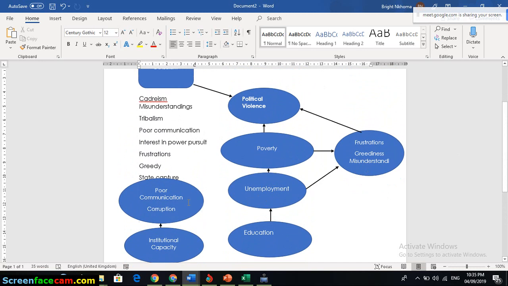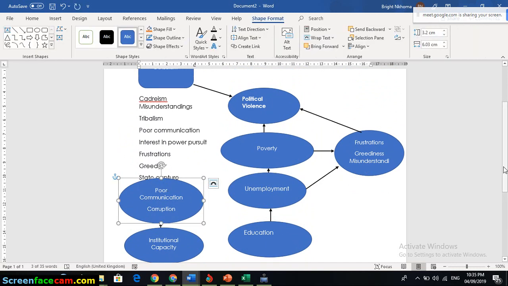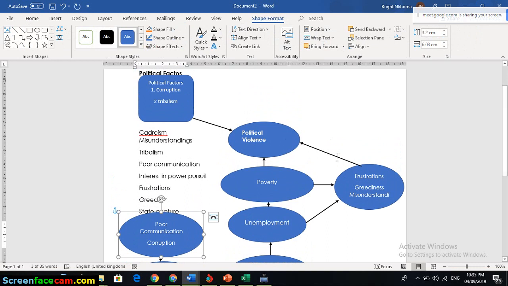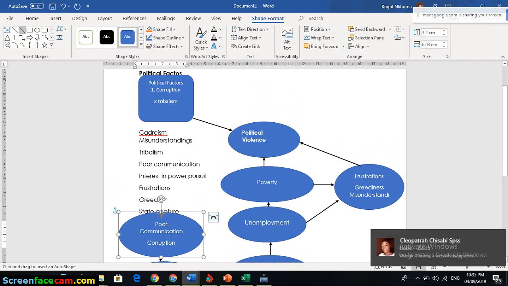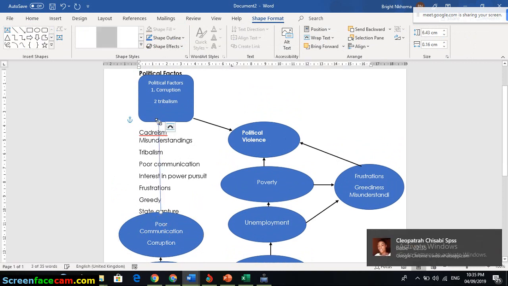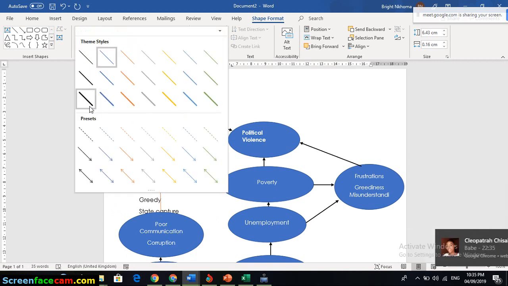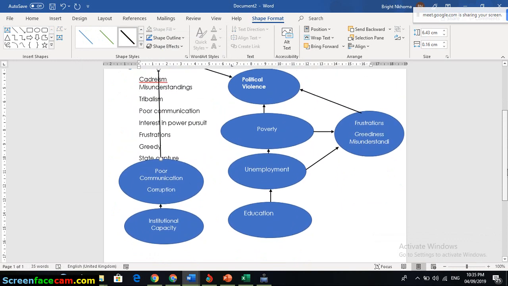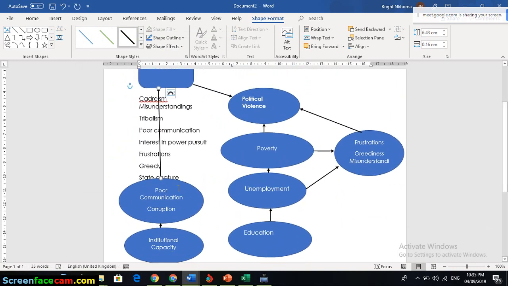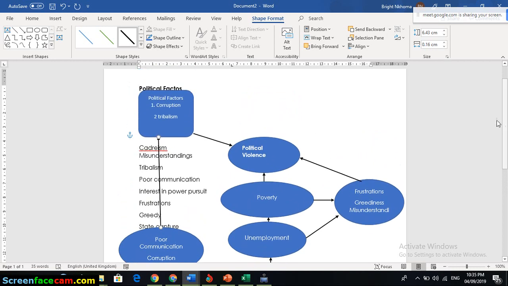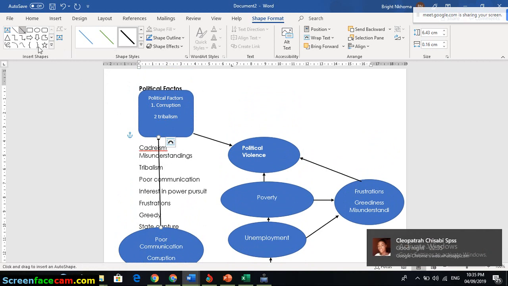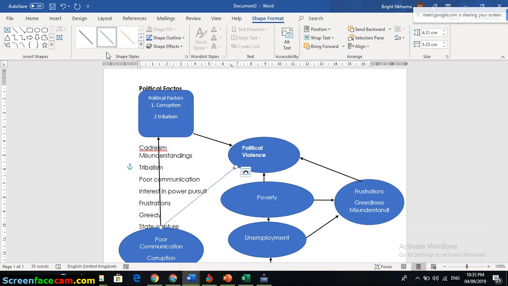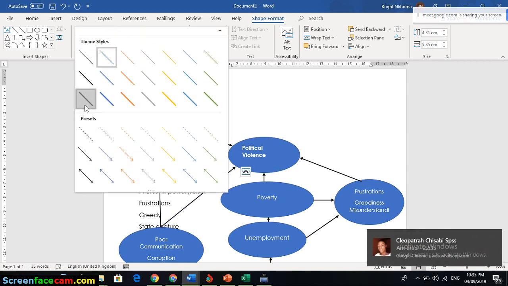To frustrations, right? Exactly. You are very right, madam. So let me just, for the purpose of doing the explanation, say this now is resulting into this. Are we together? Have you seen the way I've connected things? So I'm assuming that institutional capacity leads to poor communication and whatever, then this is also going to affect this and that. At the same point, we can also have an arrow showing that this can directly result into political violence.